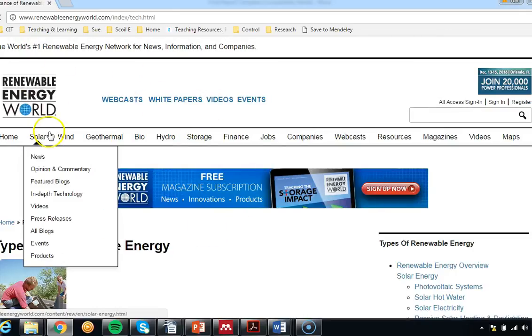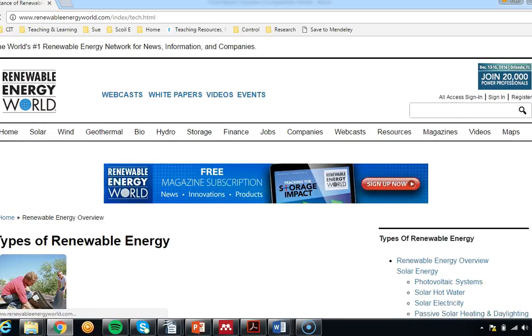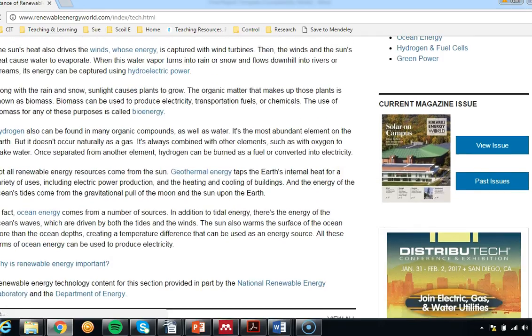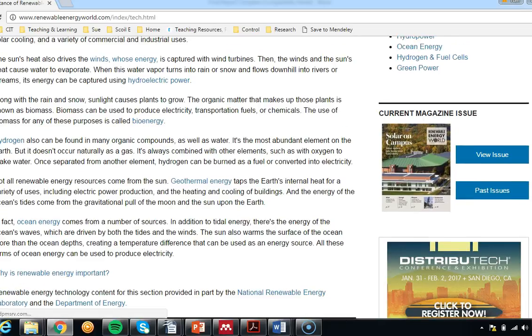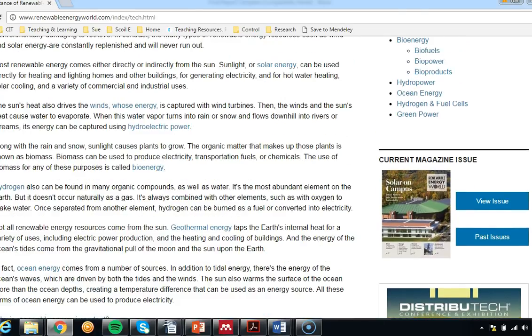So it's from Renewable Energy World, and I come down here and I start looking at some of this, and I see, for example, it's got a section here that most renewable energy comes directly or indirectly from the sun, and it talks about how obviously you've got sunlight which comes directly from the sun.